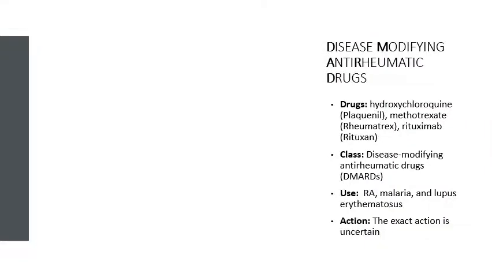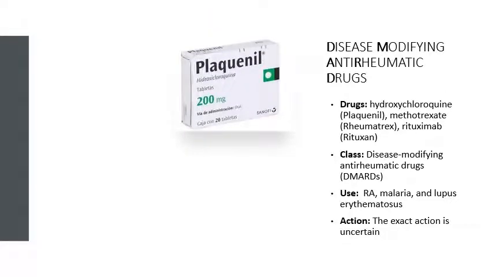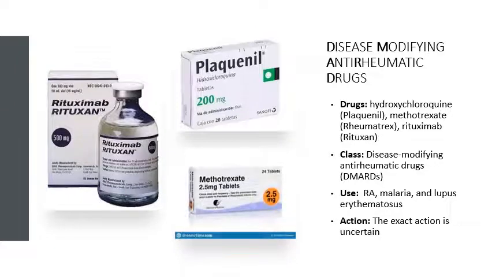So the progression of rheumatoid arthritis can be slowed or modified with a diverse group of drugs called disease-modifying anti-rheumatic drugs, DMARDs. Remember this acronym: disease-modifying anti-rheumatic drugs, DMARDs. They have been found to reduce mortality rates, to improve symptoms, and enhance the quality of life in patients with RA. Most healthcare providers prescribe DMARDs within 3 months of a diagnosis of rheumatoid arthritis, and it's not unusual to see several different drugs in this class.